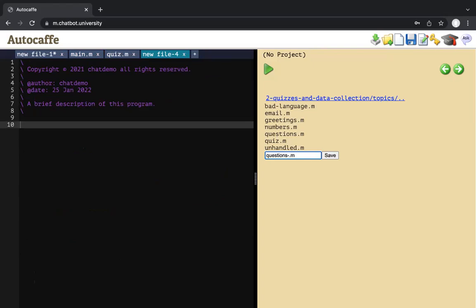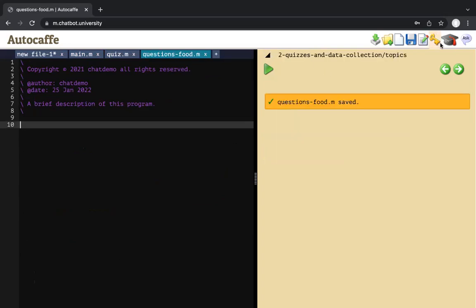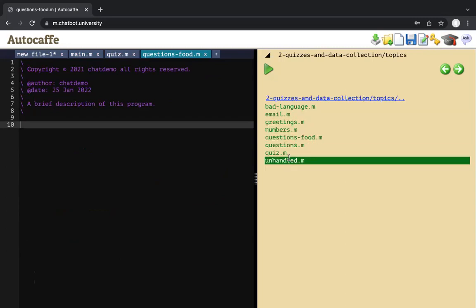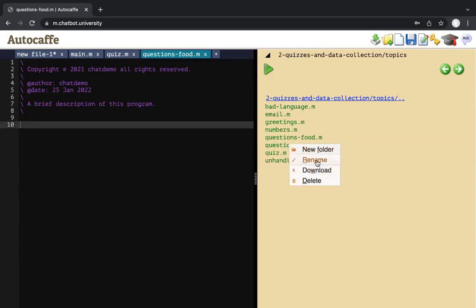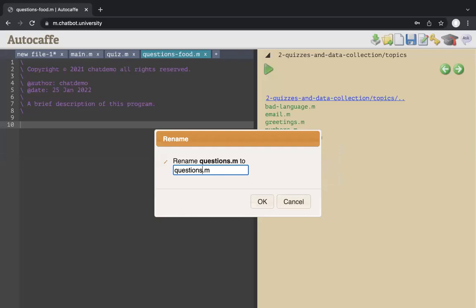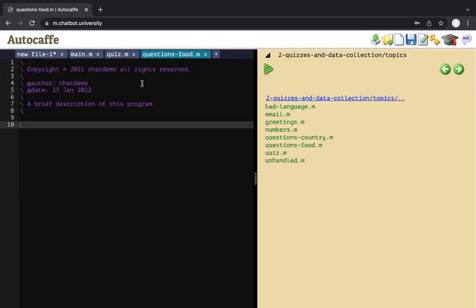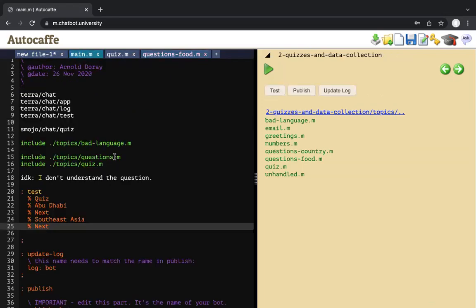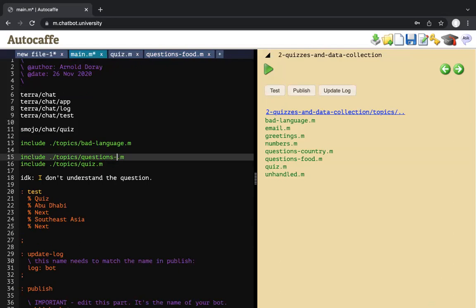Maybe I call it questions food. Okay, and then this one here, I call it questions country. And then here I need to make a change to this one, obviously, to call it questions country. And I can have another one called questions food, right?